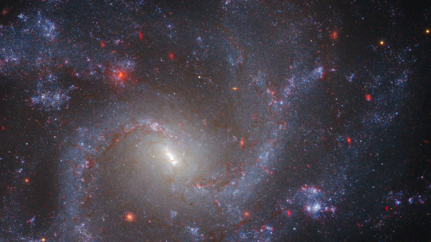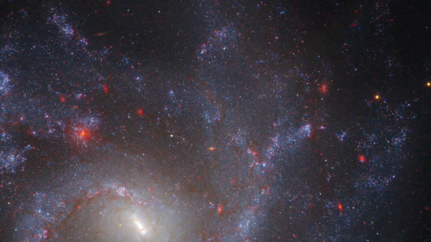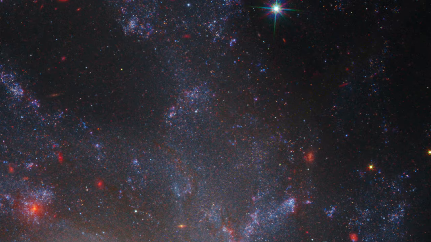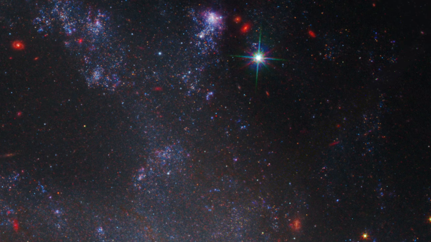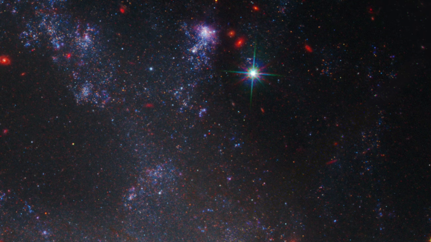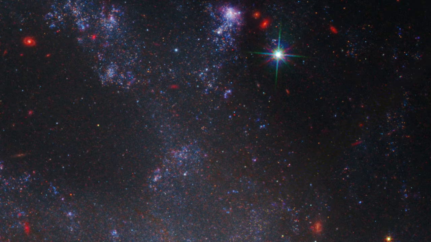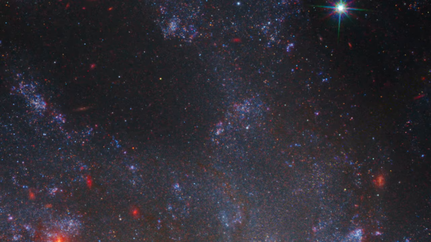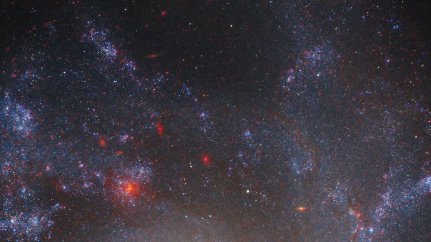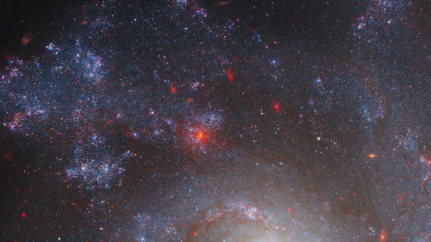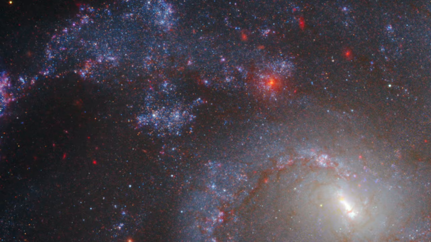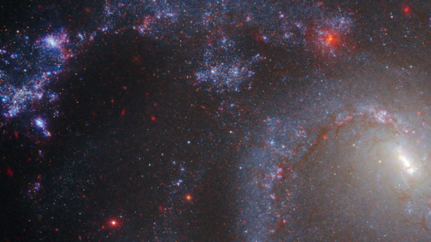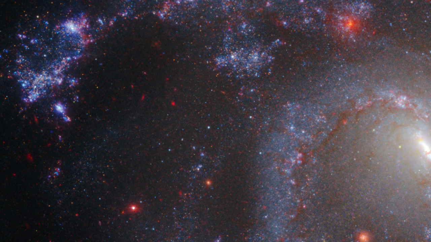What sets NGC 5468 apart in the cosmic landscape is its role as a host to cepheid variable stars. These stars are not your ordinary celestial bodies. They pulsate at predictable rates, growing brighter and dimmer over cycles. This rhythmic dance allows scientists to determine their distance from us with remarkable accuracy. The galaxy was also the site of a type Ia supernova event. Supernovae of this type are incredibly bright, so much so that they can be seen from vast distances across the universe. By comparing the distance measurements from the cepheid variable stars with those from the supernova, astronomers can refine their understanding of how quickly the universe is expanding.